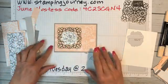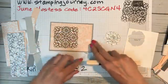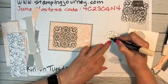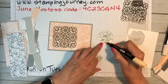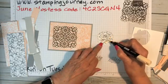And maybe color the edges. Let's put it with the dark. We are going to put a little color on here. I never know what I'm going to do. I'm just going to go where Stampin' Up has our dark lines. I'm going to add a little in here.